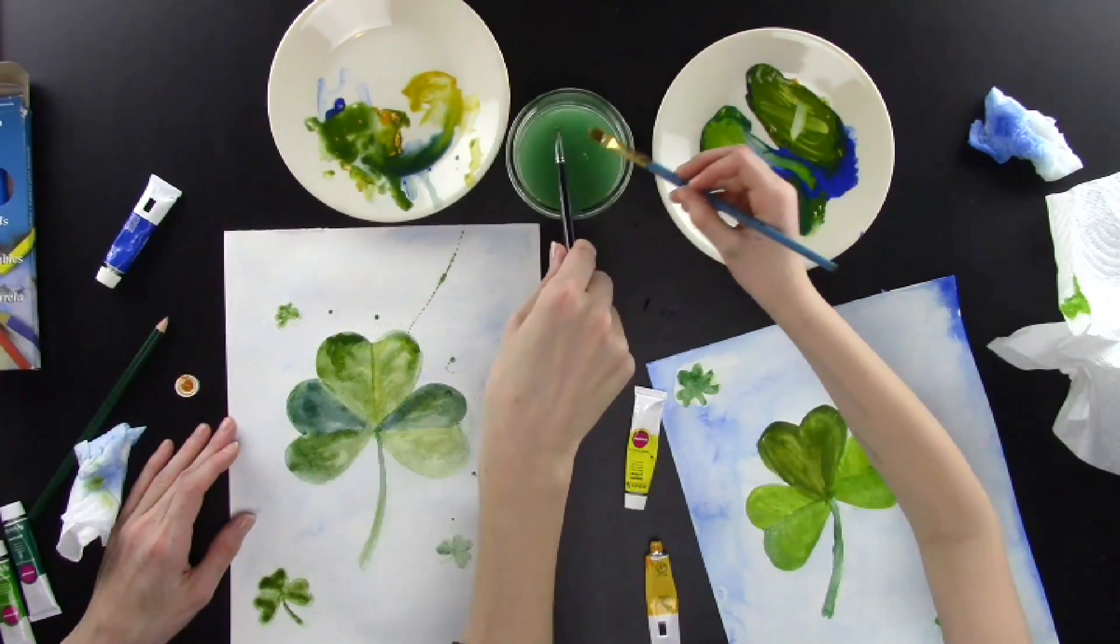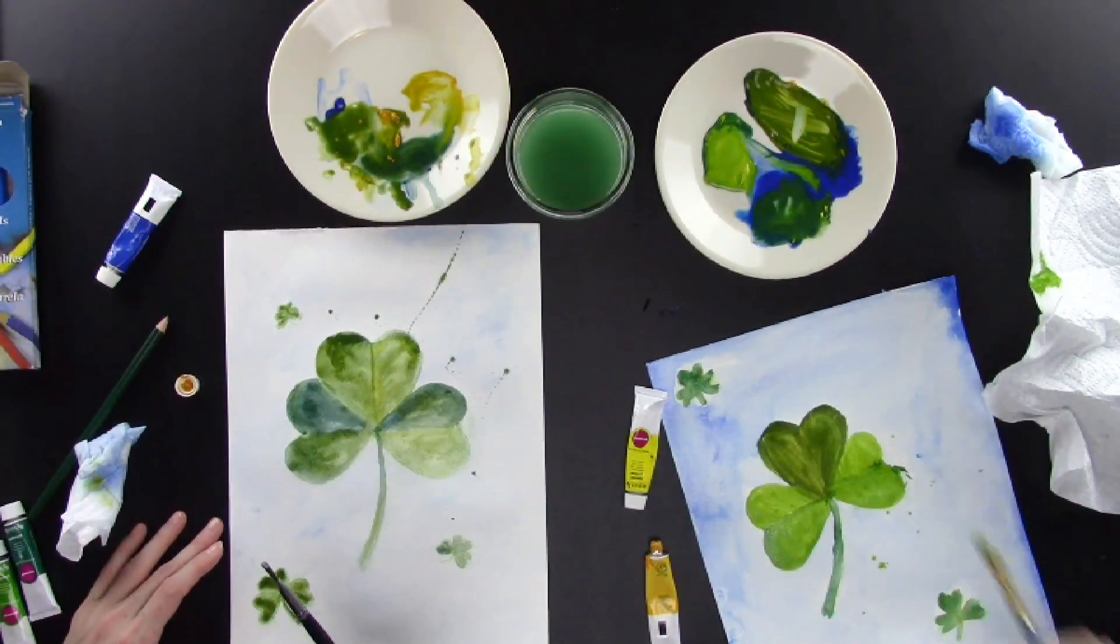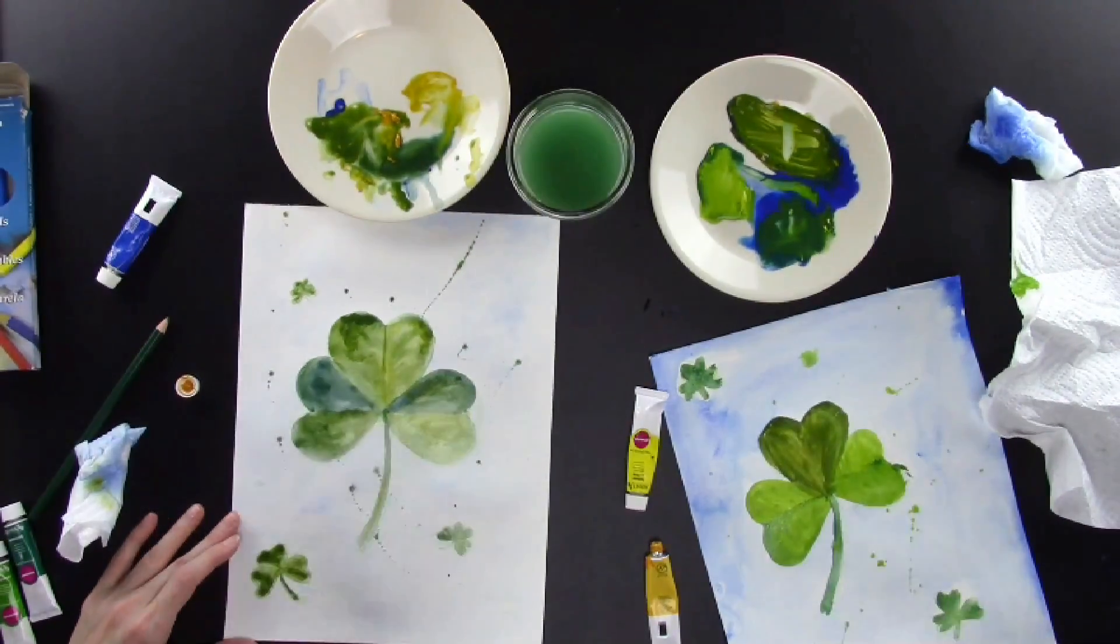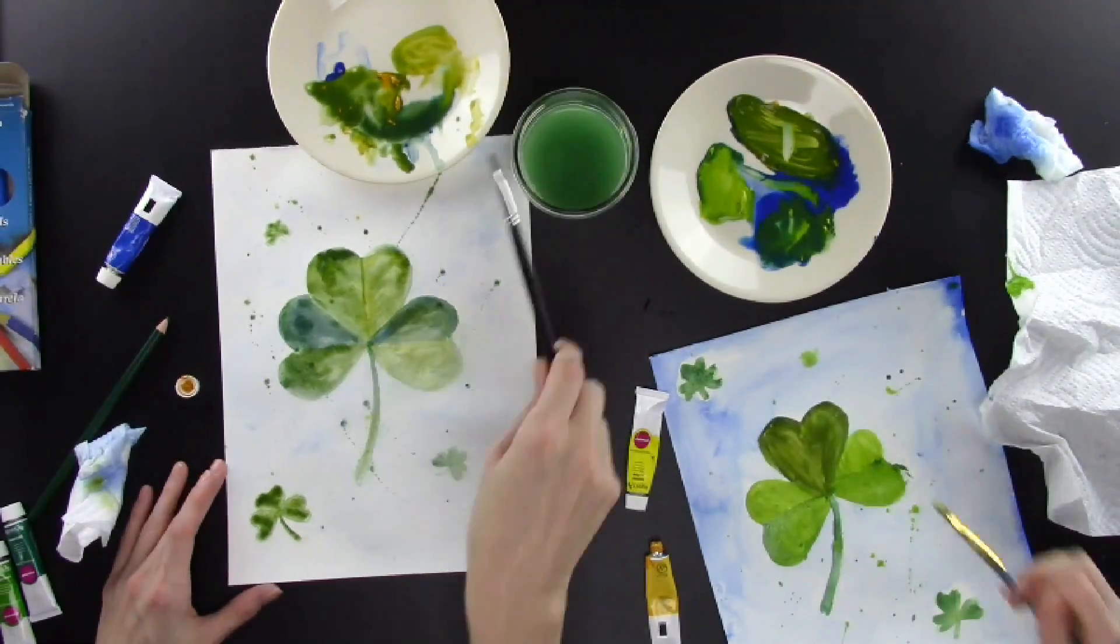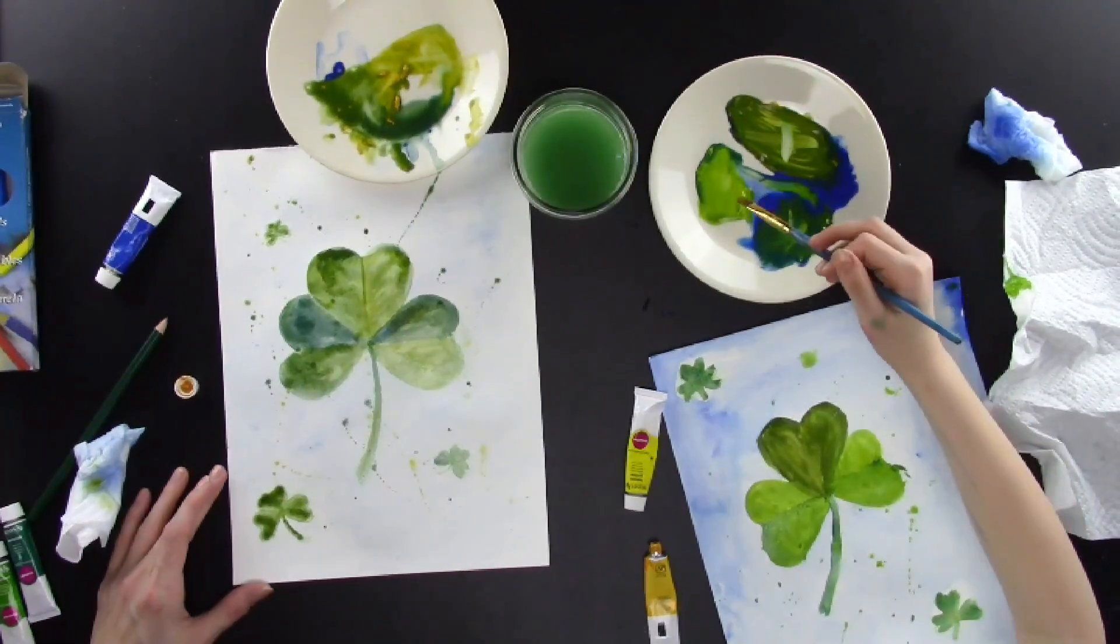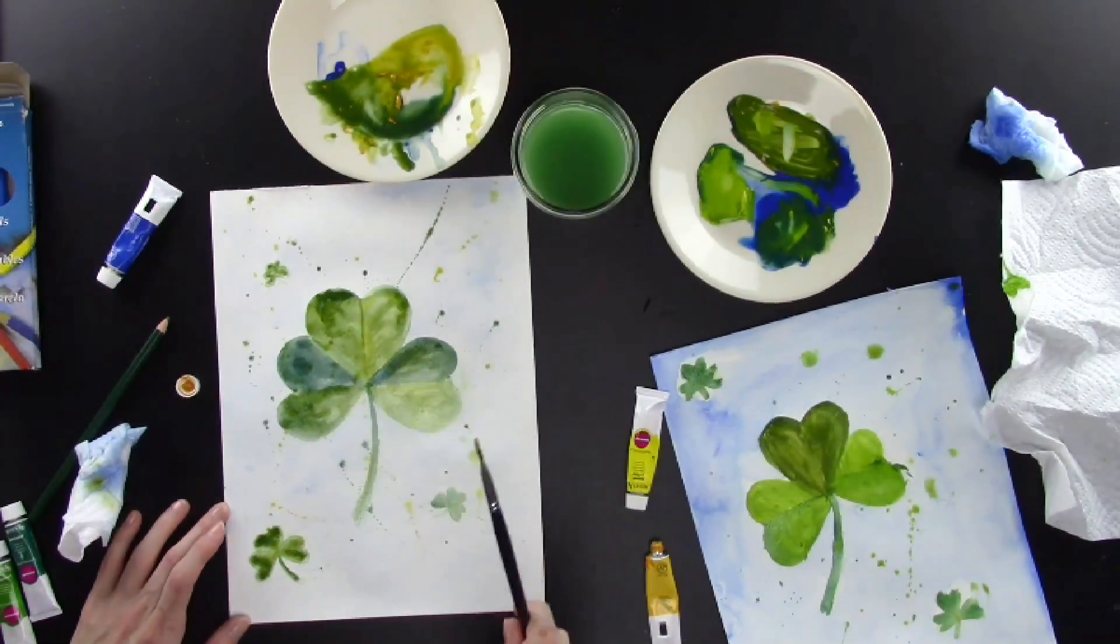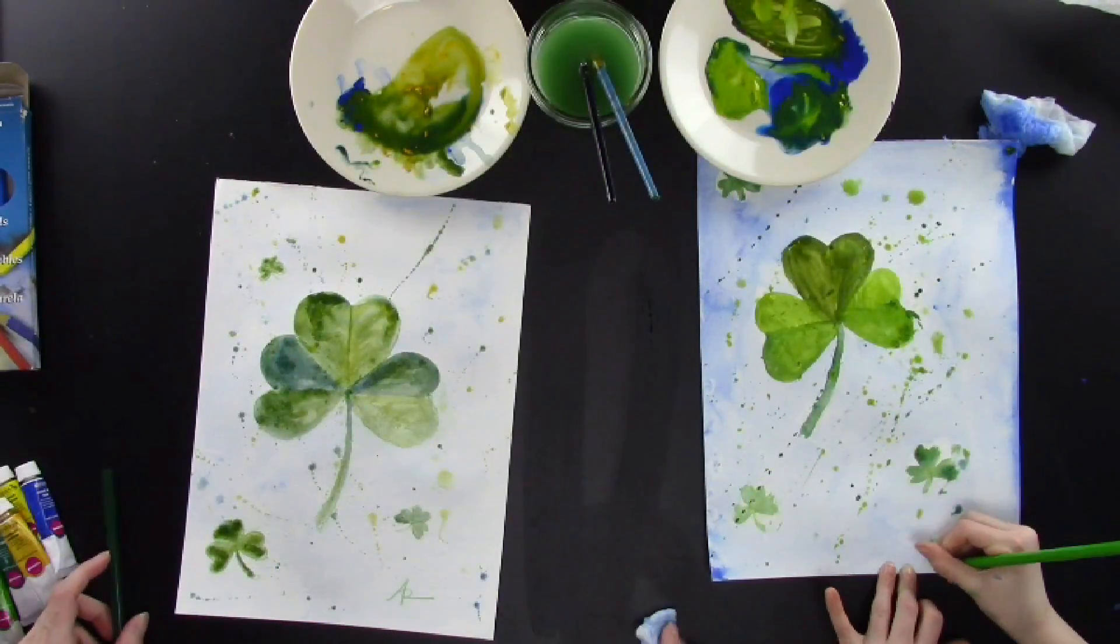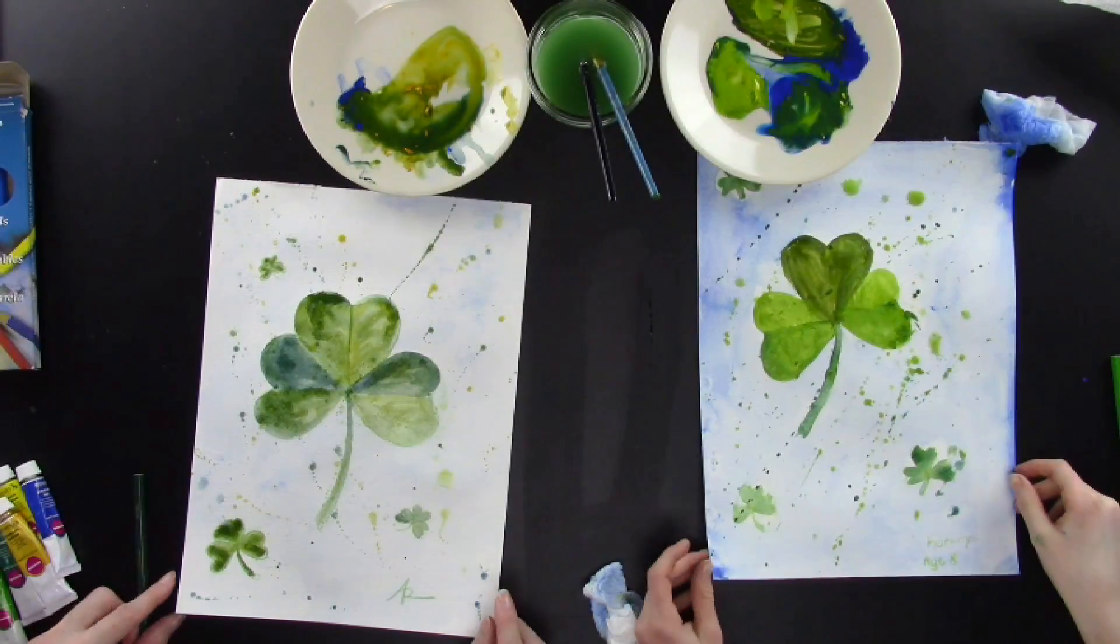You kind of have to be a little aggressive with it. Don't be afraid to get a lot of water or a lot of paint and let it drip on there. You want to have some that are just drip marks, and then you want to have splatter marks. You want to have yellow and you want to have blue and you want to have green. You know what? You could just decide if you want to just have blue or green or yellow. It doesn't matter. This is the fun and creative part. You just be messy and let yourself splatter a lot. Then sign your work, and then you have your beautiful clovers.